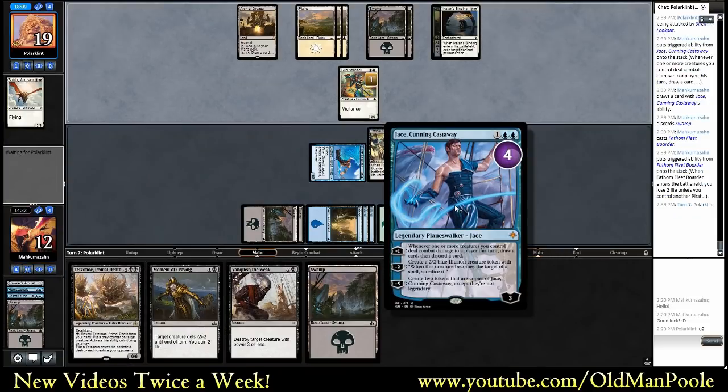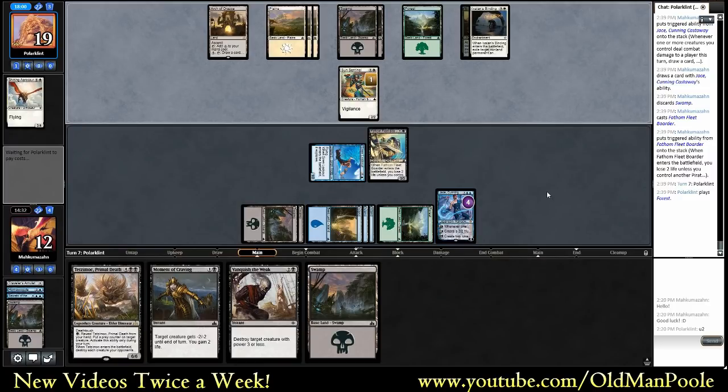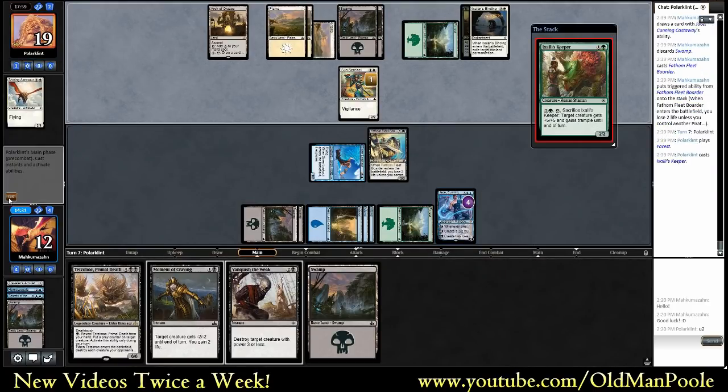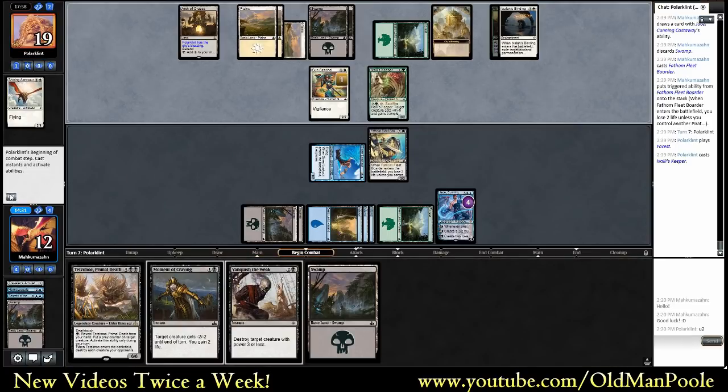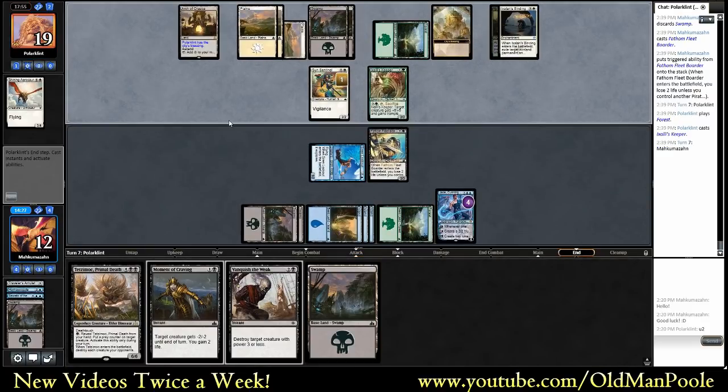Okay, what's Jace exactly do? Create 2 tokens that are copies of Jace, except they're not legendary. That's right. Jace is making more Jaces. Ugh, the worst Jace. Okay. All these keepers scary eventually. I think my opponent's probably still sandbagging.